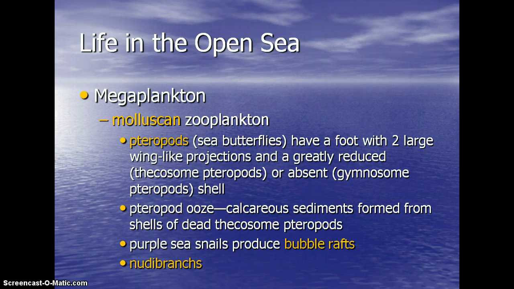And then nudibranchs are shellless gastropods, and they will swim around and they will eat lots of different types of cnidarians. There's particularly one type of nudibranch that will actually eat the Portuguese man of war, and it's been known to eat all of the tentacles of the Portuguese man of war and then attach its eggs to the float of the Portuguese man of war. So it kind of has a snack and then uses the float of the Portuguese man of war as its place to lay its eggs.